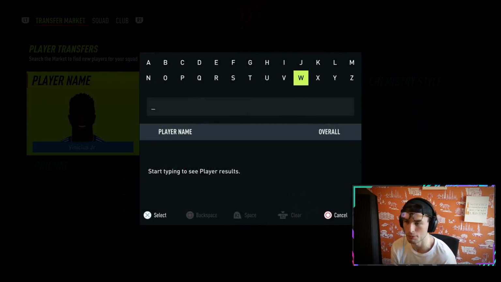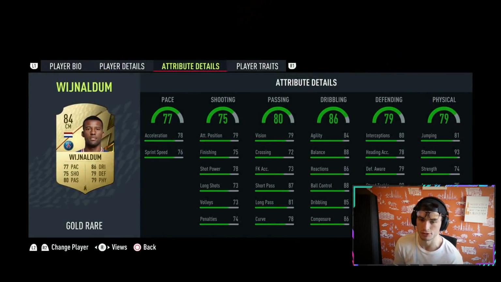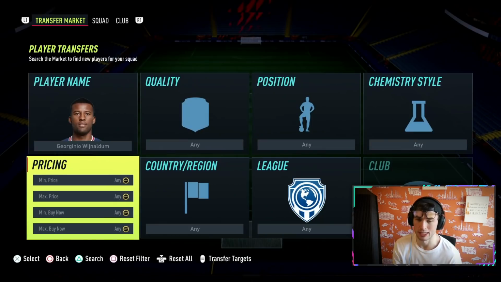I think we got a couple more players we're going to talk about today. Gold Wijnaldum would be one of them. Gold Wijnaldum is a really, really solid box-to-box. Again, he's at a fodder price right now. And what I mean by that, guys, is that fodder means he's the cheapest 84 in the game, basically. So really, really good for that price, guys, and what you're going to get out of him.